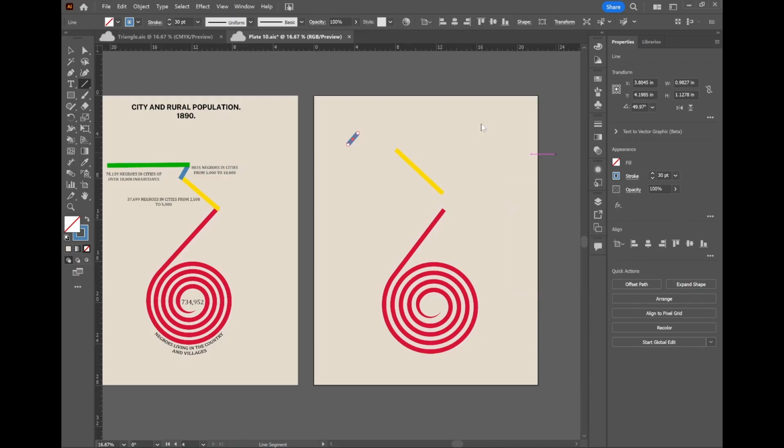And our last category of data, go ahead and draw a nice long line. That's 78139 by my scaling factor. So it needs to be 9.568 inches long. Perfect.